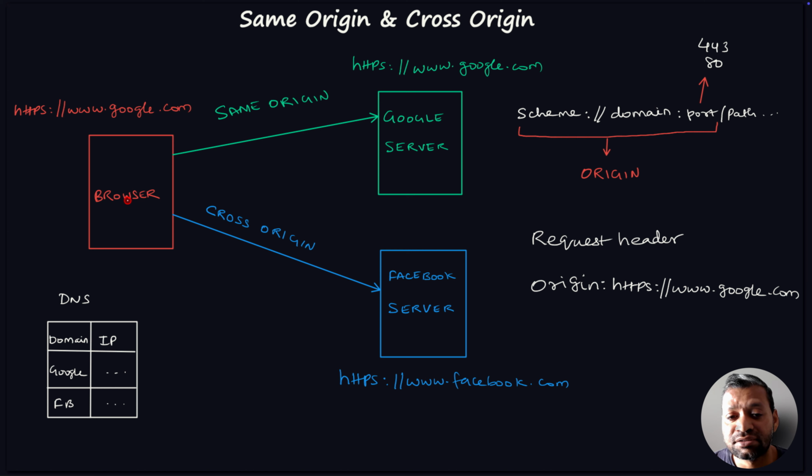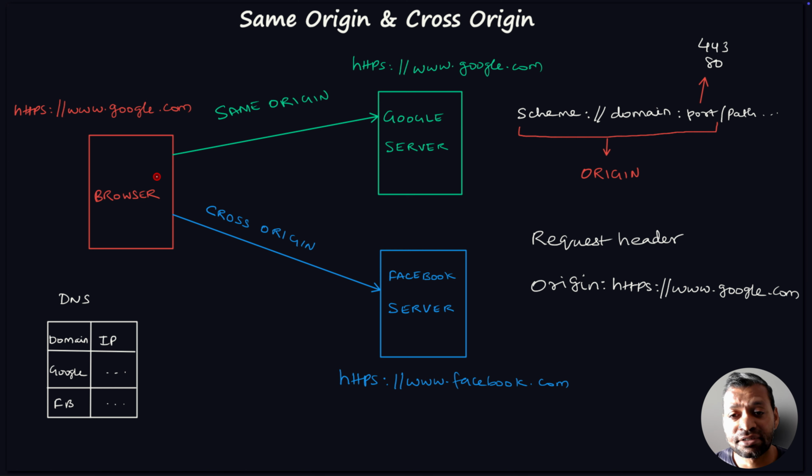Now, let's imagine that we have a browser and that browser is trying to access Google's homepage. So we either click the URL for Google's homepage or we type that in the browser. When we do that, the browser will try to find out the IP address of that particular domain name, right? So it doesn't have to be the home page. It could even be some sub pages. In both cases, the browser will extract the domain name from the URL and it will find the IP address of that domain name. So normally it will use the DNS to find the IP address.